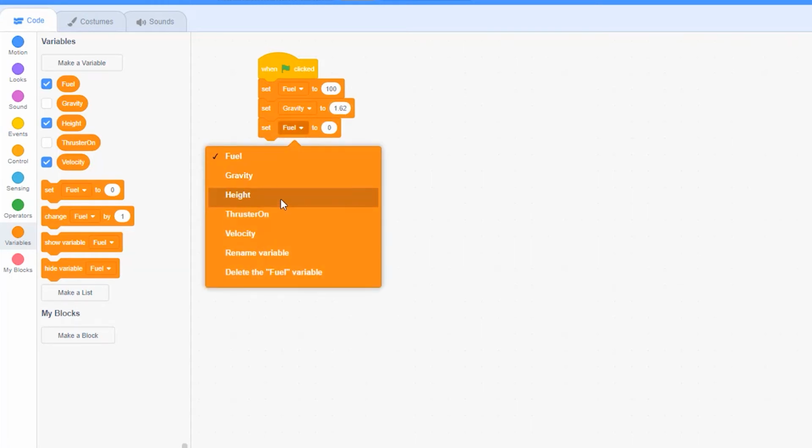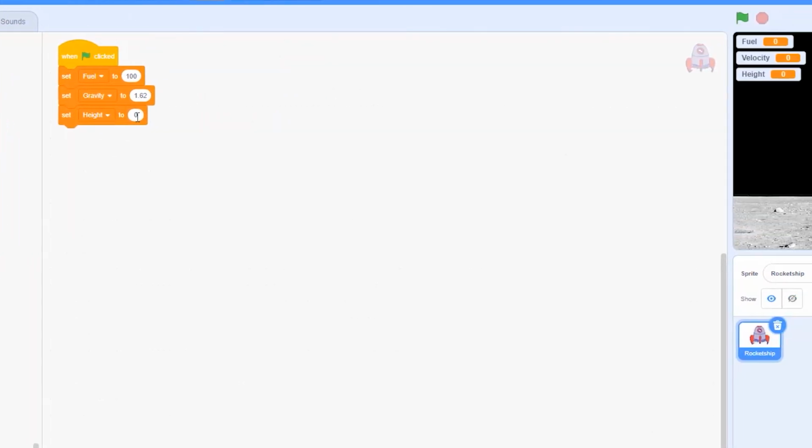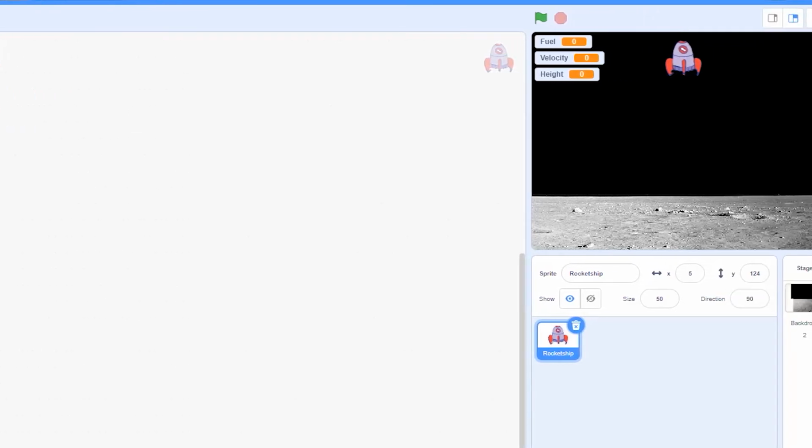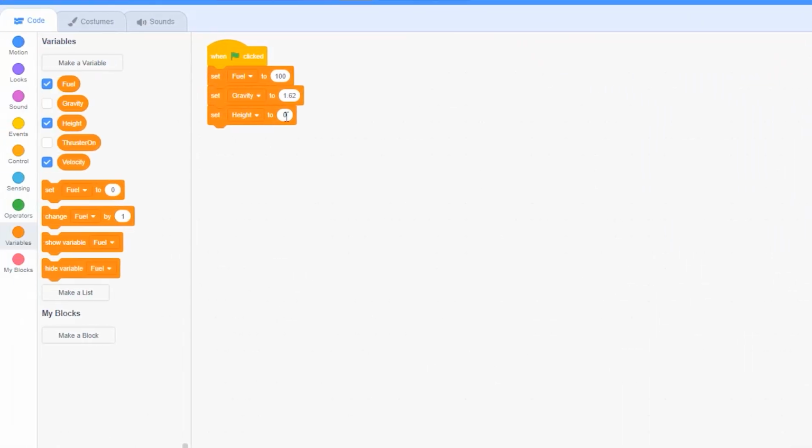And next I need to reset my height. I'm not sure quite what to set this value to yet, so I need to figure that out. The way I'm going to do that is grab this sprite and move him to where I think he should start initially in the game. About here, say. You'll notice that the positions down here update as I move him around. So I'm going to say, you're going to start the game about right there. So that's 134. So I'm going to say set height to 134.